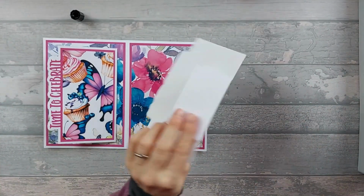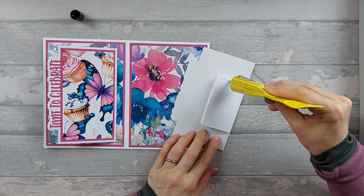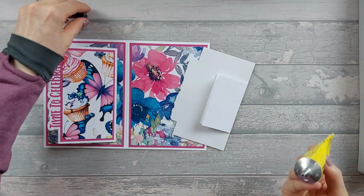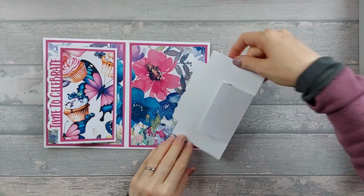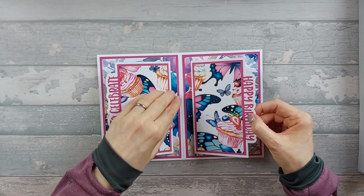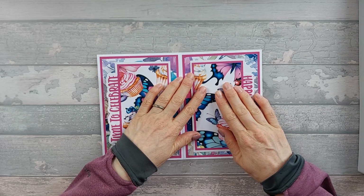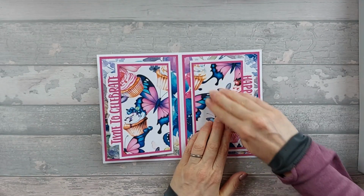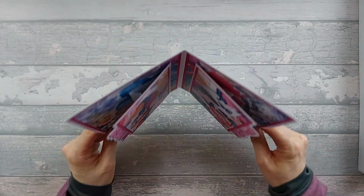And then this one we're going to do the same again. So I'm just going to turn it over. I'm going to add some glue onto this whole section here. And again, you could use red tape if you want to, or another strong glue. And we're going to do the same again. I've now got a bit of a guide, so I know roughly where it needs to be. It's going to be about there, I would say. Yep. So we're going to do that like that. Press that down, and then there you have your card.